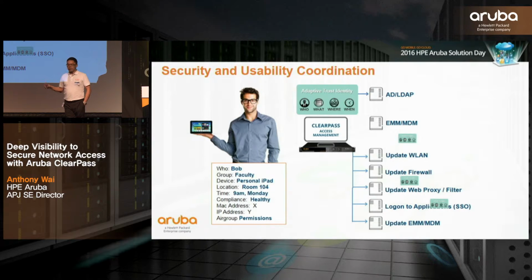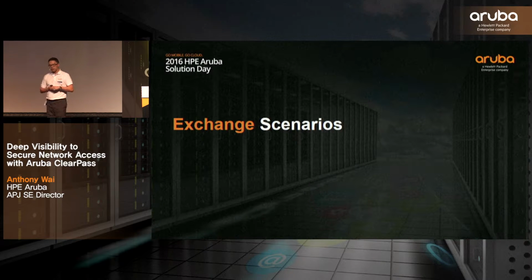But at the same time, instead of just processing this data, we also send out data to our alliance partners at different levels. We update the MDM server with the particular information about this user and the device. We also update the firewall at the perimeter level, because remember, the firewall doesn't see the user authentication. It only sees this as a network device with an IP address. So we are going to tell it, okay, this particular device is actually this particular person from this department using his tablet or laptop. And we log all this information at the proxy level or the gateway level as well. So all this is information that we can share with ClearPass Exchange.